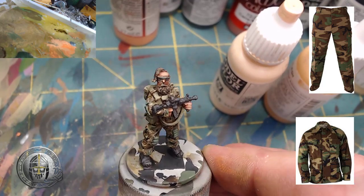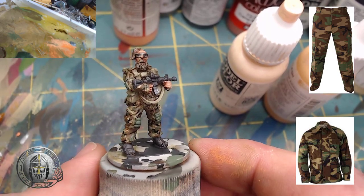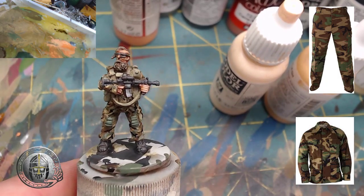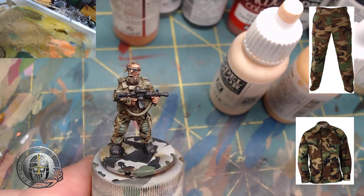Now we're going to start using some tones and create some shadows. But first, I have to put you on mute, and I'm going to use the hairdryer and blow dry this real quick.